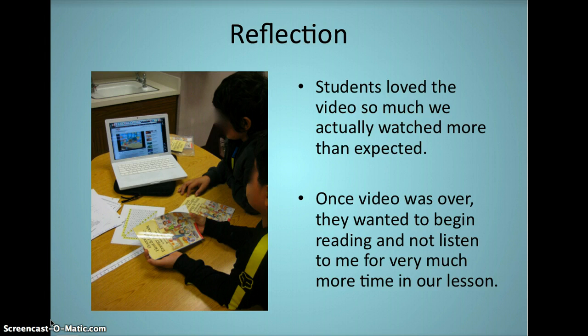It was really fun to have this as an introductory lesson to get the students excited about what they were reading, and I'm excited to connect it to the final lesson that we are going to have for this guided reading book, to make connections that they saw in the video to the text and also connections that they have just personally and through their past experiences. So that was my project, and it was a great way to integrate technology for my guided reading group to enhance my lesson.